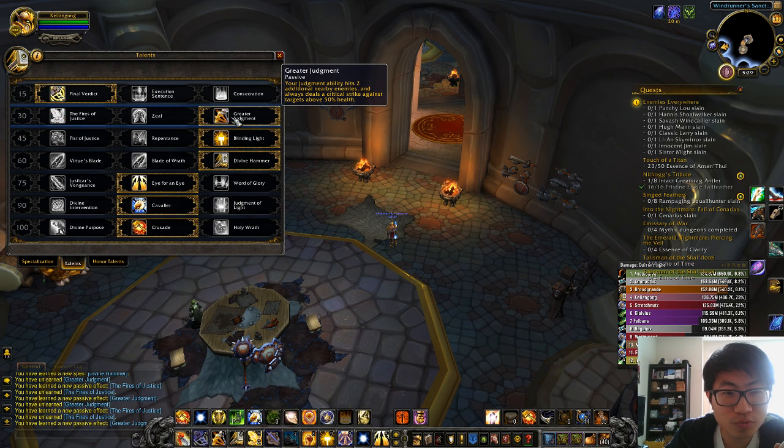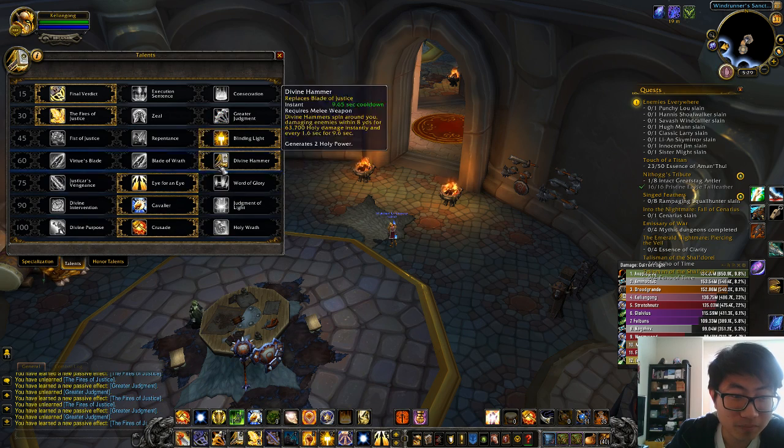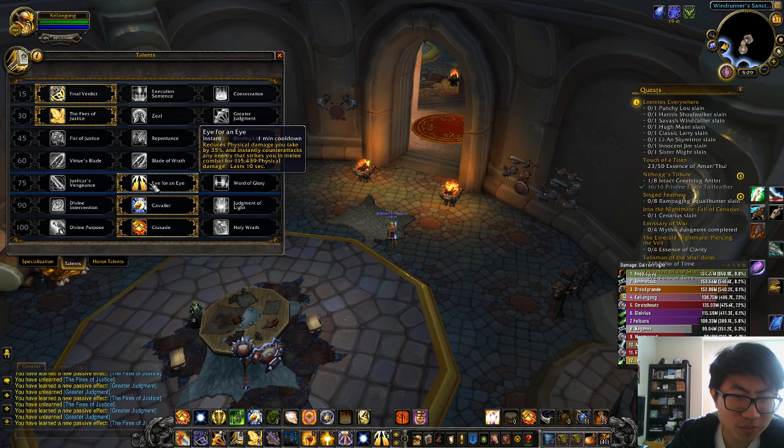This is only useful, I would assume, in Mythic Plus dungeons, because most of the waves of creeps are like 3 or 4. So taking this is very important, because then your Divine Hammer will do the damage to those ones with the debuff of the Judgment. Okay, so moving on. This is pretty much standard.